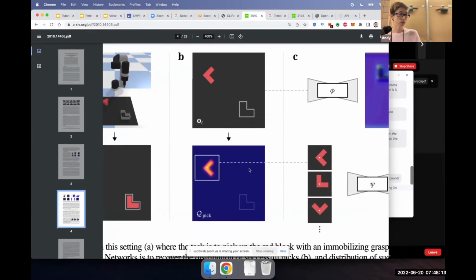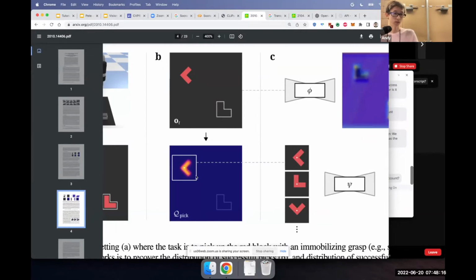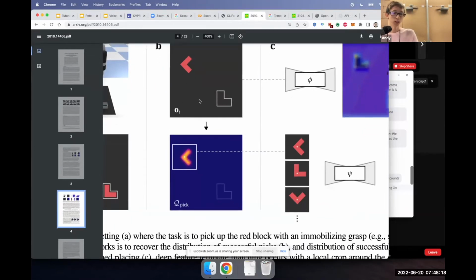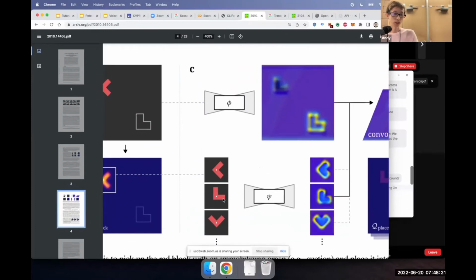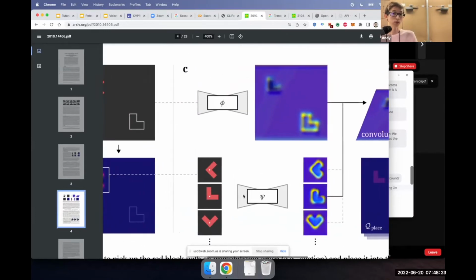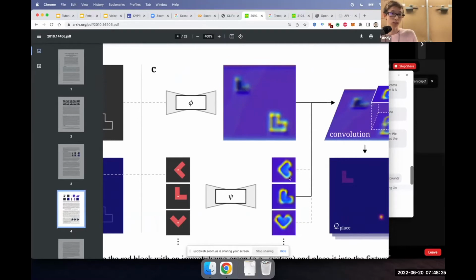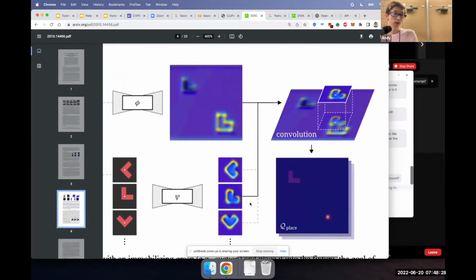So what Transporter Nets does is it crops out this local region in the input image. It, for example, rotates it in various different angles and feeds it into another fully convolutional network to generate dense features. And then you apply a cross-conv on the crop over the placing features, in a sliding window style fashion. So ideally, the object that's correctly oriented on top of the fixture generates the highest cross-convolutional values.